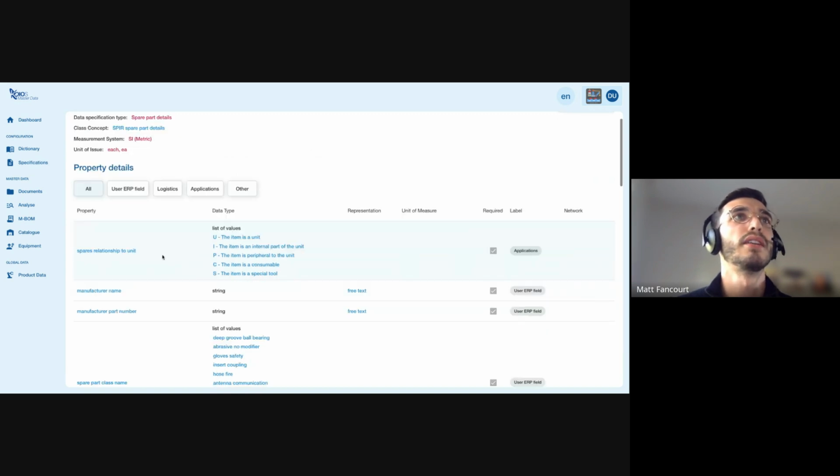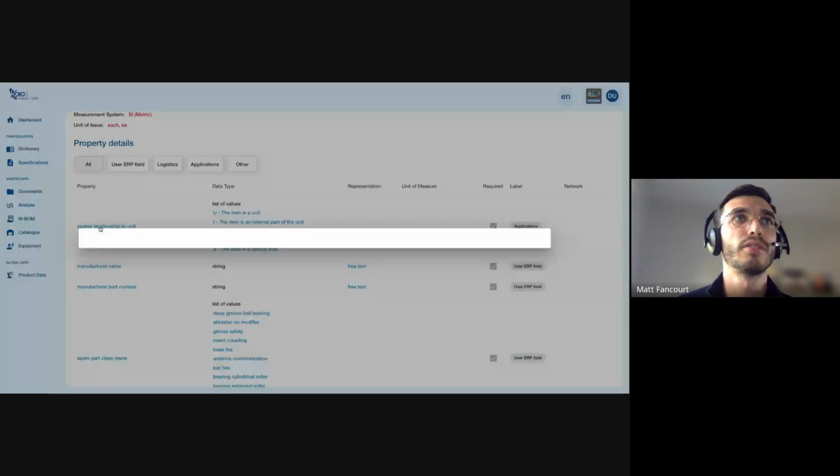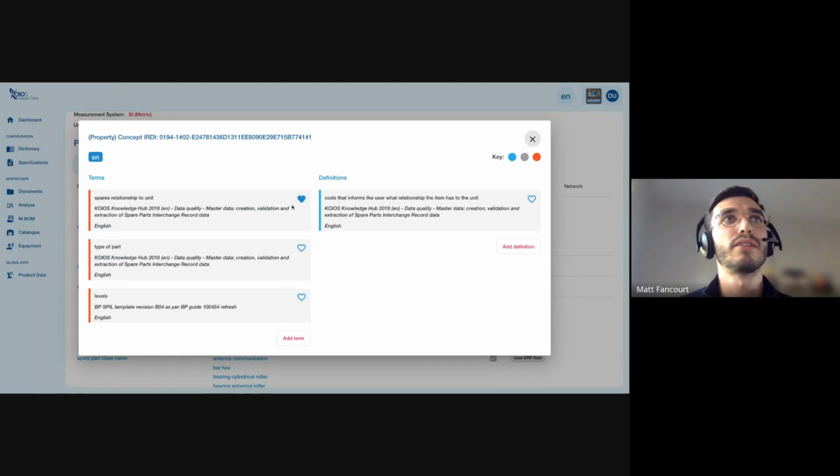Down here, you can see that each of these are properties that we can add, and they are highlighted in blue because, as Peter mentioned, they are concepts from a concept dictionary. A concept dictionary essentially means we can link various different terminology, in the same language and in different languages, to these properties and definitions as well. So that they are understandable in your own language, whether that's a foreign language or a synonym, a language that's the same but synonymous to it. So if you use type of part or spares relationship to unit to describe this, you can select your own language there. And we've got a definition to give some context to this particular field.